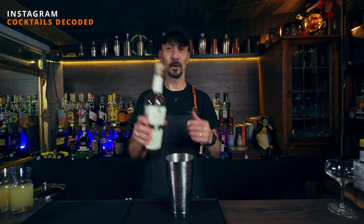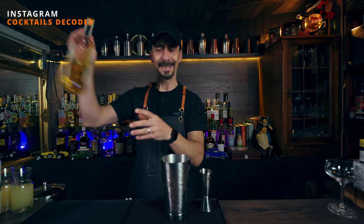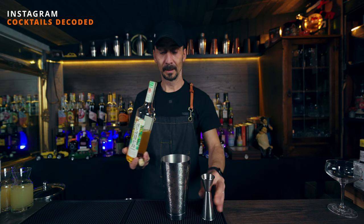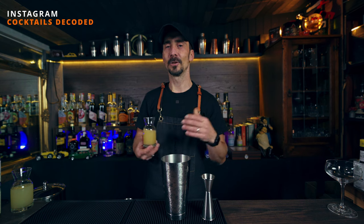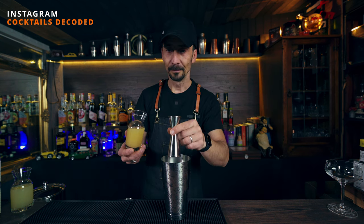The cocktail is based on bourbon, so we start with 35 ml of Basil Hayden. Next ingredient is calvados — you know how much I love calvados! Murray calls for 15 ml, a half ounce, so in goes 15 ml of calvados. Then we have pressed apple juice — you can press fresh apple if you like, but buy yourself 100% pressed apple juice from the shop to keep things simple. We're going with 25 ml.